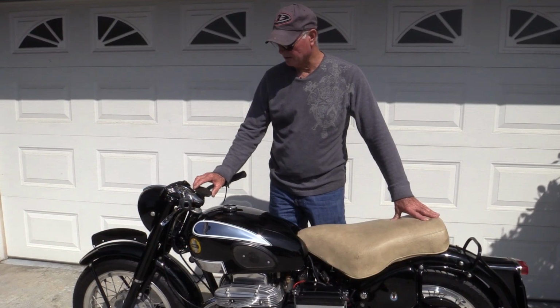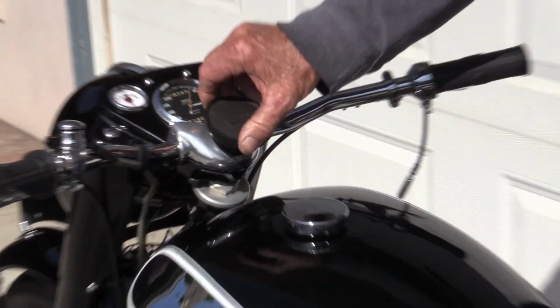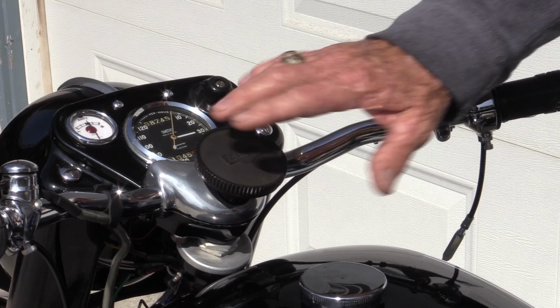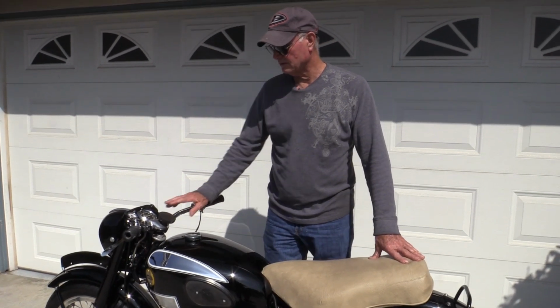This is a steering dampener. It's just a friction dampener. You turn it this direction, it stiffens up the steering. I stiffen it up a little bit, just makes it a little more comfortable, but that's all it does. It's not a hydraulic dampener, it's just a friction dampener.